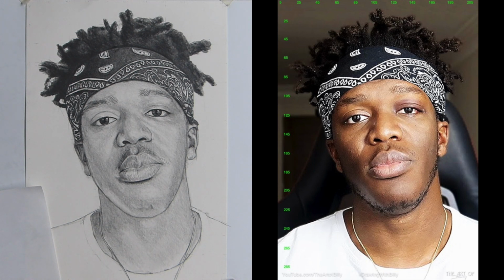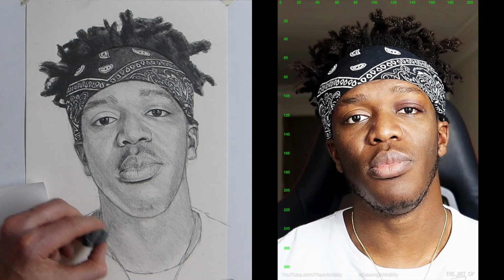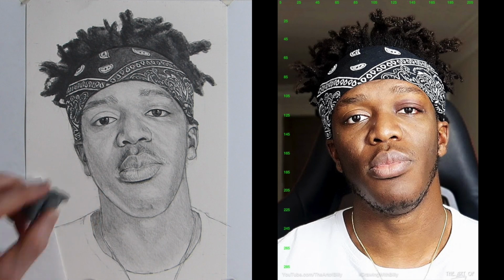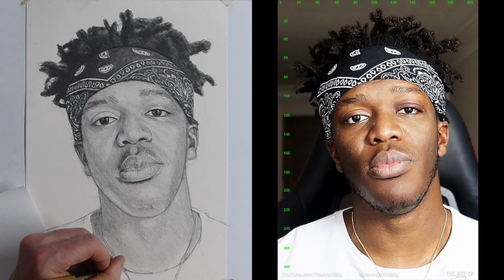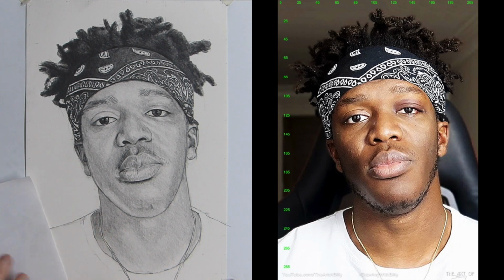Again, I'm using the dirty putty rubber because it just seems to be working for what I need. Just pulling the pencil out. Now as I get to here, I'm just dabbing because that's in shadow. Just crisping the edge of that chain up. Oh, there, that's looking absolutely lovely.